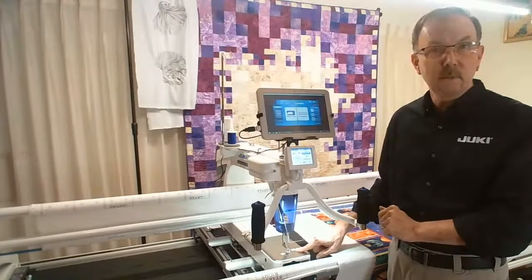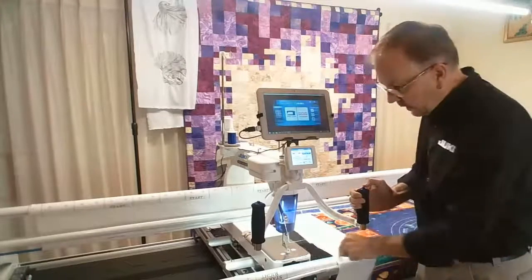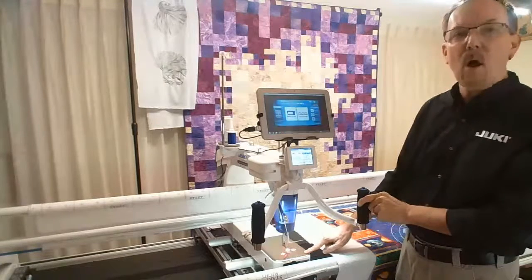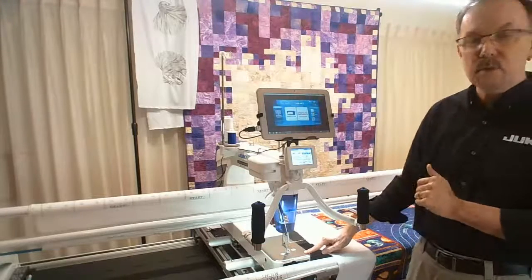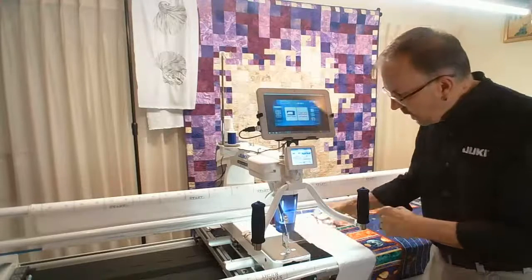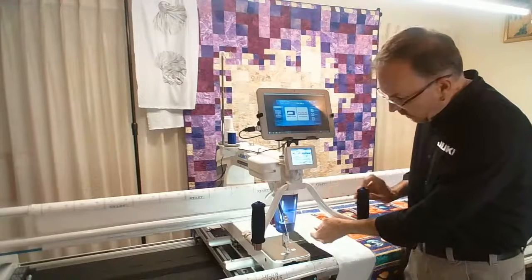So let me see if I can get this thing to turn on for us. See if we can see two little red lights down here. Those two little red lights are now on. So my active sensors are running. If I had fabric or I moved the machine, it would cause the machine to run. You know what? I don't want to cause myself a little thread knot, but I'm going to take the thread out and show you just exactly how easy they are.